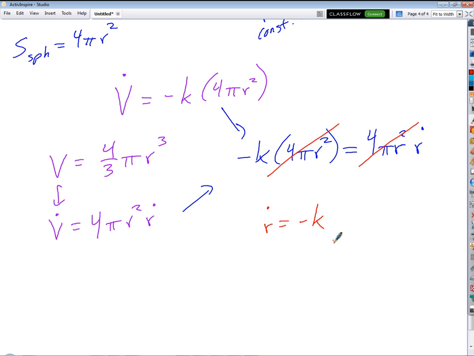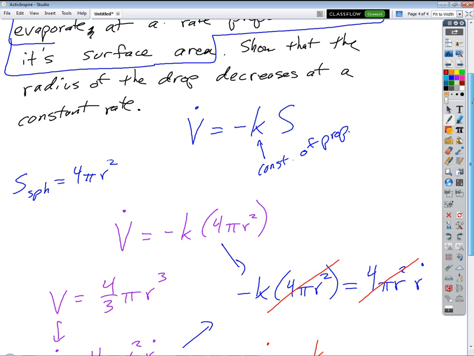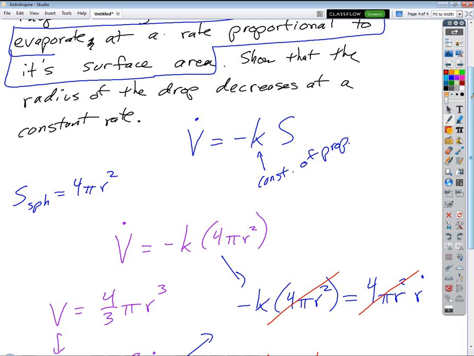Well, what's k? It's a constant, right? So negative k is a negative constant. We just proved it, right? What were we supposed to prove? Well, you couldn't prove it if you didn't have the first equation, but we didn't need to be given the first equation, did we? We could surmise that because we know it's a spherical raindrop and the water's only lost through the surface, so it has to be true.